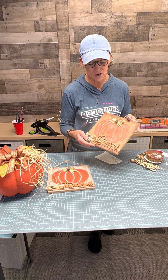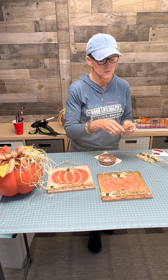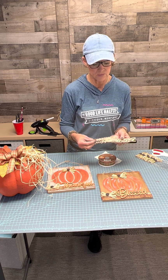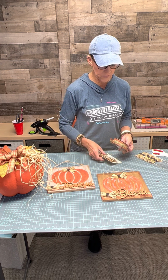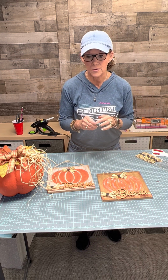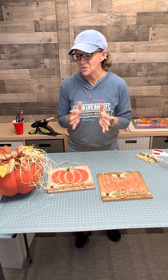So I would highly suggest go visit Hobby Lobby today, see what's on the shelves. I know they had more words than just these. These I thought were cute because grateful, yeah, 2 gratefuls, 2 thankfuls, and 2 blessed. So great project to do with your friends, with your kids. You can give them to grandma and grandpa. I mean, grandma and grandpa have everything. So just give. Giving's fun. So that's our craft project for today.